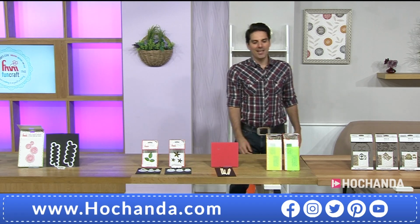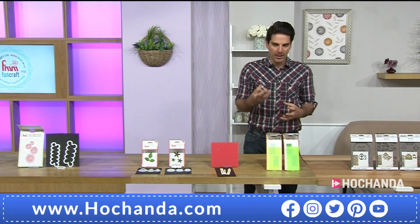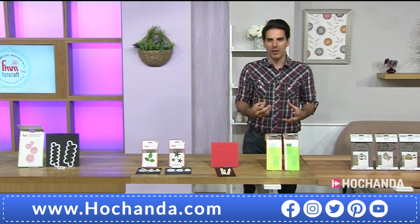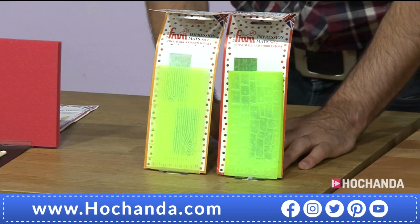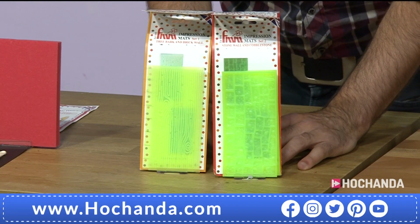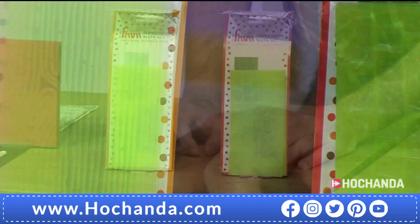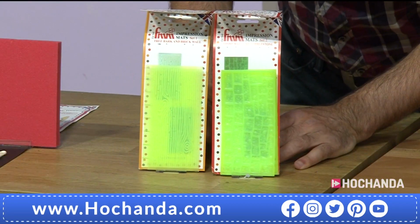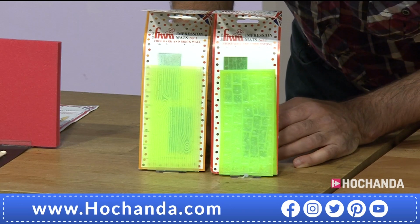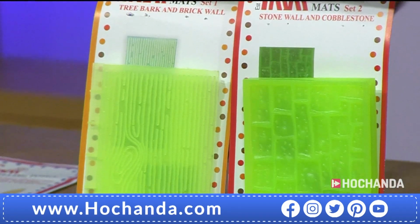Now, we've got the lace impression mats. So working with impression mats is a really quick and easy way to get some beautiful textures with your work. Having a look here, you are getting both of these texture mats for $9.99. I think they might be separate. Okay, I apologise, they are together. So you've got bark and brick, which is here. You've also got cobble and stone. That is a separate option.